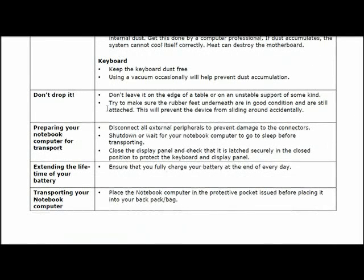It sounds obvious, but we'd appreciate that you don't drop your laptop. The laptop is essentially plastic, as you can see, and they don't react well to being dropped.